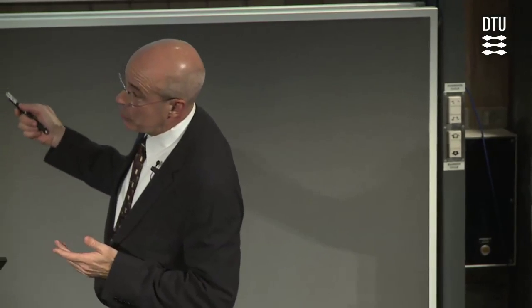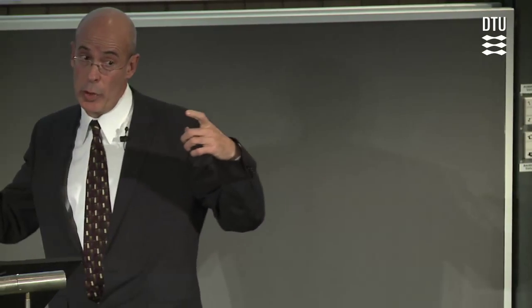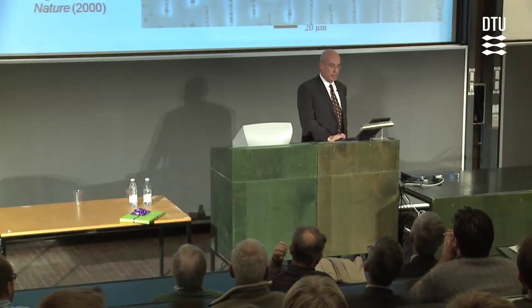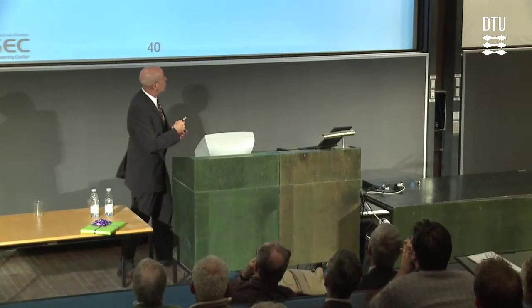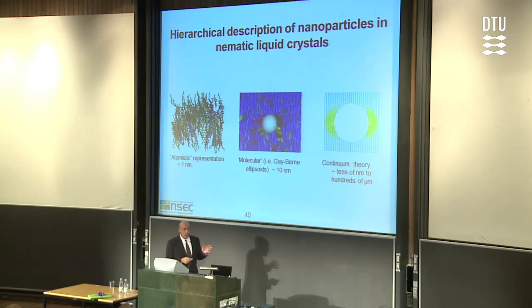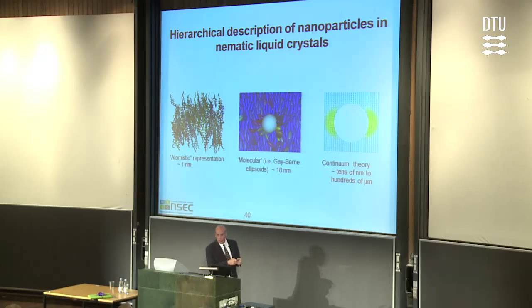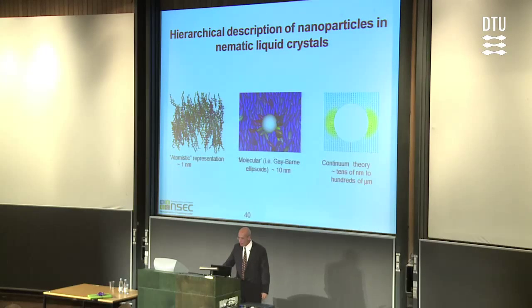Now remember, these are drops. These are not nanoparticles. And they're very big. They measure 2 microns. What happens if we go to smaller length scales? So we're going to use multiscale modeling. We're going to work at all of these levels. I will show you results using just a continuum approach.